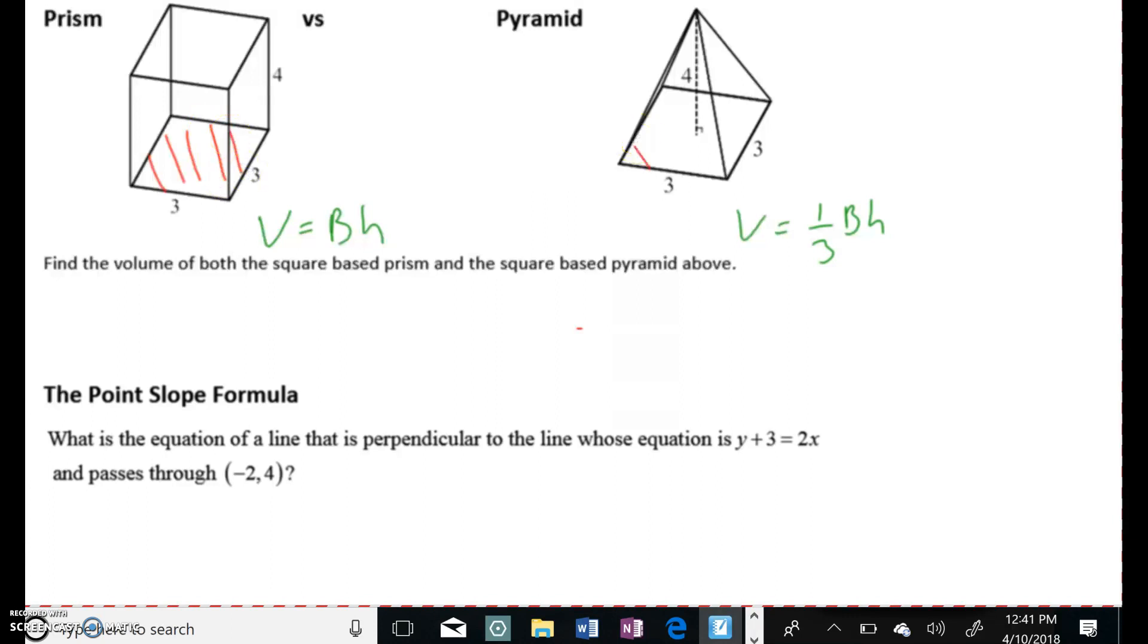Whatever the area of that base is. The area of this base, it happens to be a square base for these. A square base is just side times side. So the area of this base is 9. The area of this base is 9. So for the volume of this prism, the area of the base is 9 times the height of 4. 9 times 4 is 36. The volume of this pyramid, one third the area of the base is 9 times the height of 4. So one third of 36 is 12. And so your pyramids are always a third of your prisms. And remember, you could do these formulas backwards. Like if I needed to, say they give the volume and they give the base stuff and I'm solving for the height. Well, I could times 3 to move the third over there and divide by h if I needed to solve for the base kind of thing. So you could always rearrange these formulas if you need to solve for a different aspect. But just remember that the pyramids are a third of the prisms.